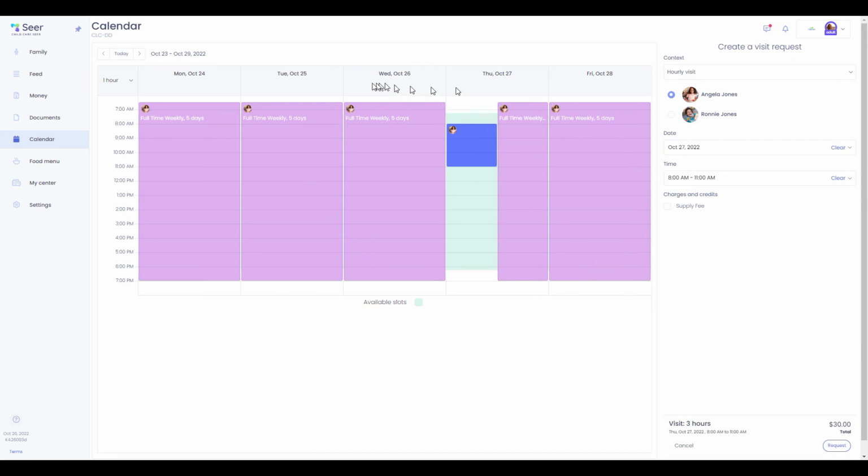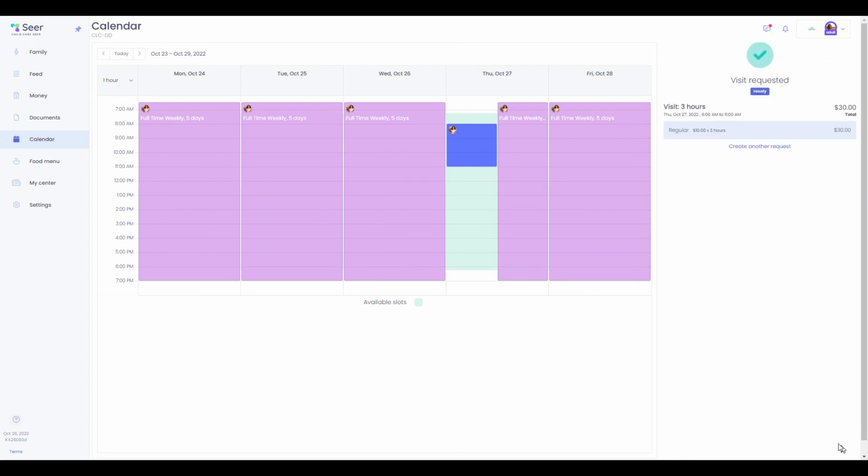With this, we are able to easily see the existing enrollments for the child and that there is an hourly visit being requested as well, any available slots that the child may have access to, and to put on additional fees. If the family is happy with their request, they are able to send that request through the software for the center director to consider. All of the pricing and information that is occurring for a visit is actually generated directly from the pricing list of the center, greatly simplifying communication of pricing and other information to your enrolled customer.